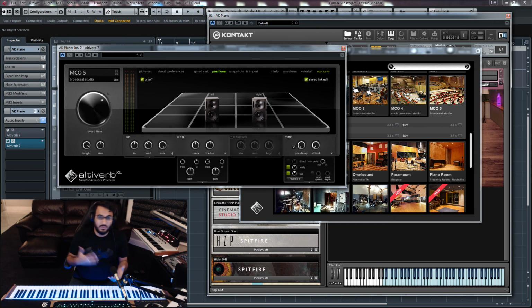Now, if you want to, you could just use it as an insert effect or use the mix control right here. But what they've also provided is a way to change the color, so you could get the color of the impulse response or the color of the original sample. So here, for example, this is the color of my original piano. And with the impulse response in the positioner, if I turn off the early reflections and tail, you hear that difference quite clearly.